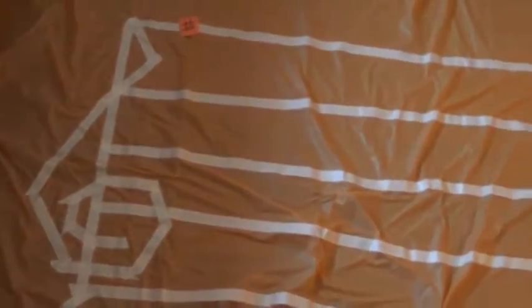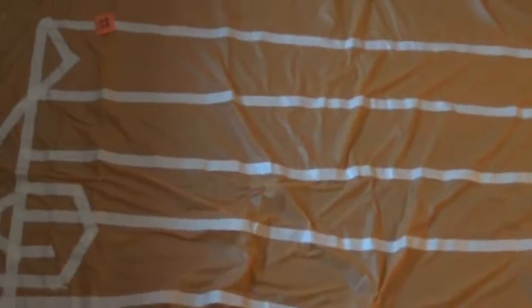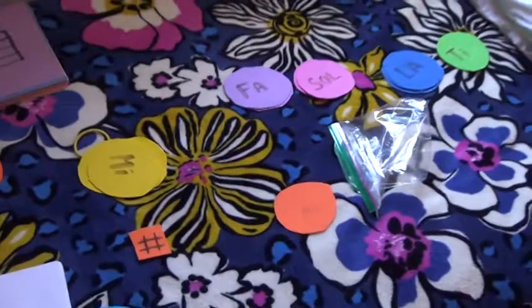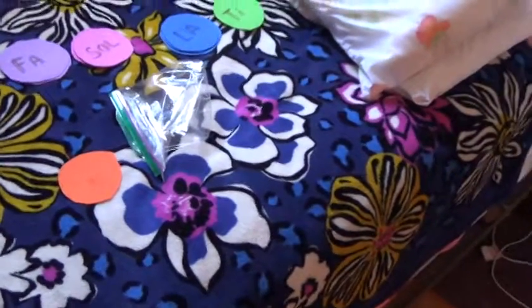As for the color, this is not your typical black and white music notation, which can be hard for some students to read. I've also color-coded my notation markers. So all the do's are blue, re's are orange, me's are yellow. So all of these stand out pretty well against the orange, and it also gives students something else to attach the sound to. Maybe they know, oh, me's the yellow one, and it sounds like this.